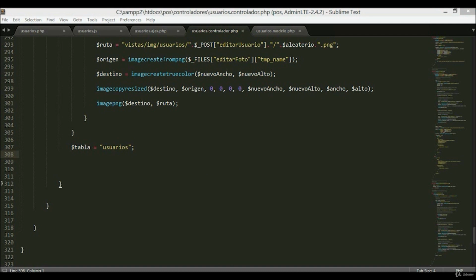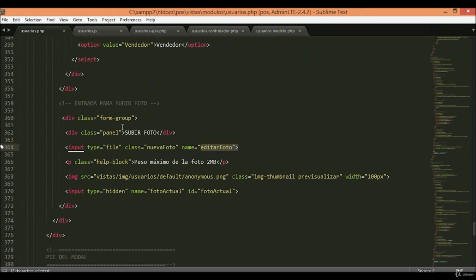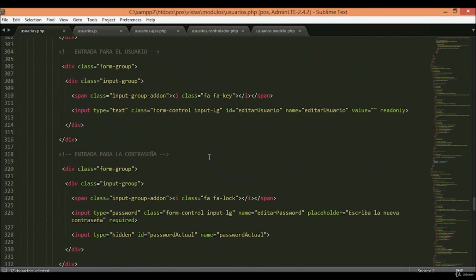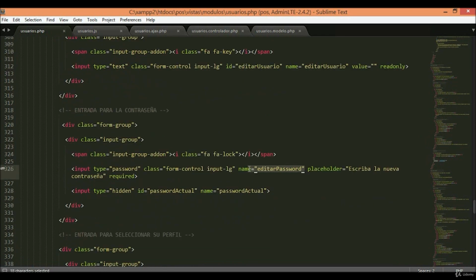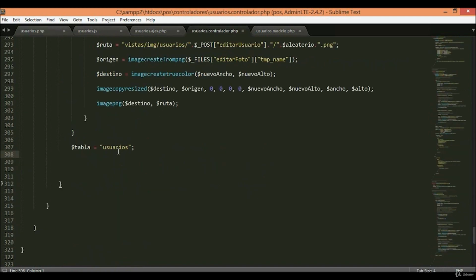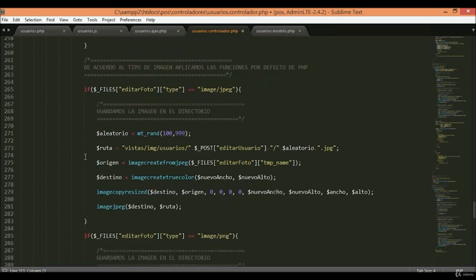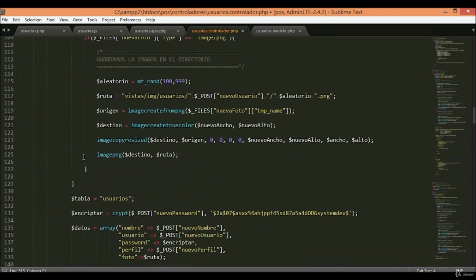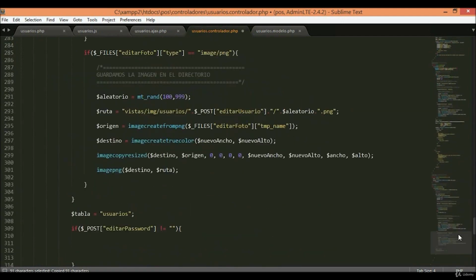And then if I'm going to change the password, if edit password comes with information, so different than empty, it means that I'm going to change the password. So let's set a password. If the variable post edit password, I need to edit the new password I'm going to create.